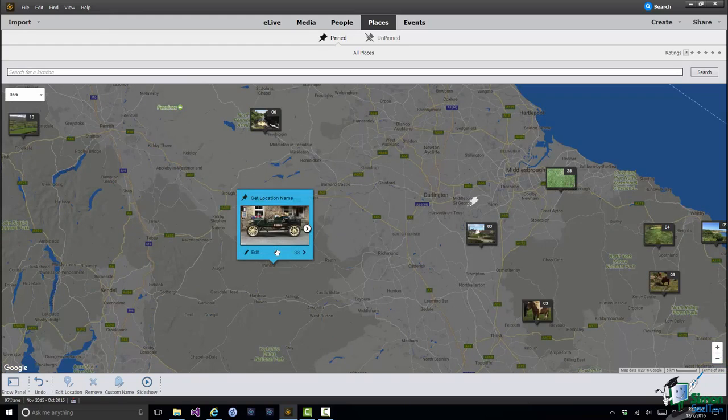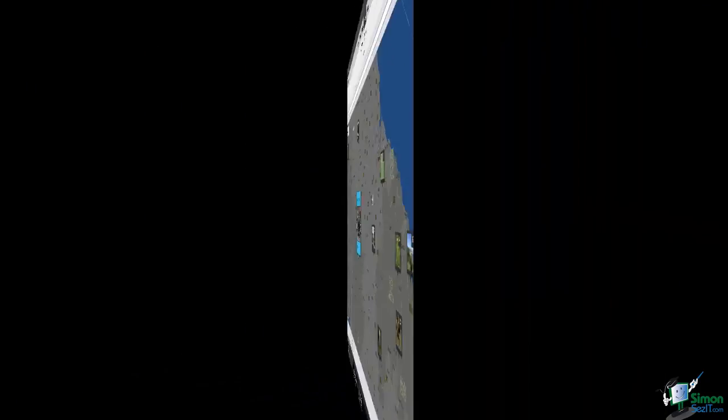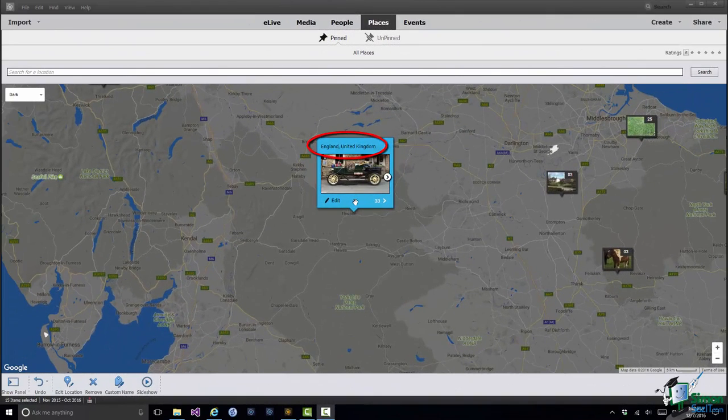For instance, here these pictures are the pictures I took of the steam car, and if I wanted to get the name of the location where they were taken, get location name. This is where the internet connection comes into it. England, United Kingdom. Step through the pictures.